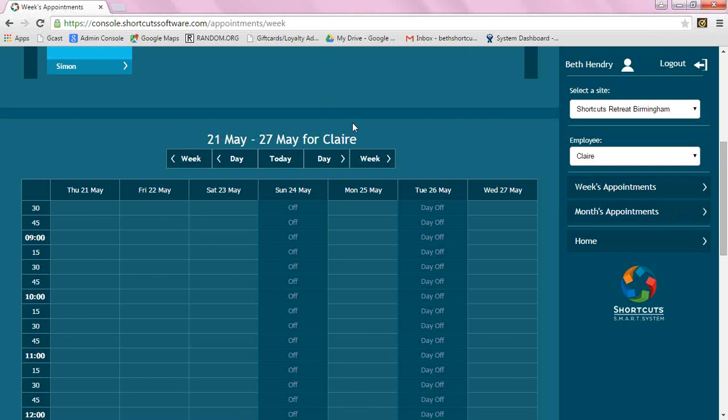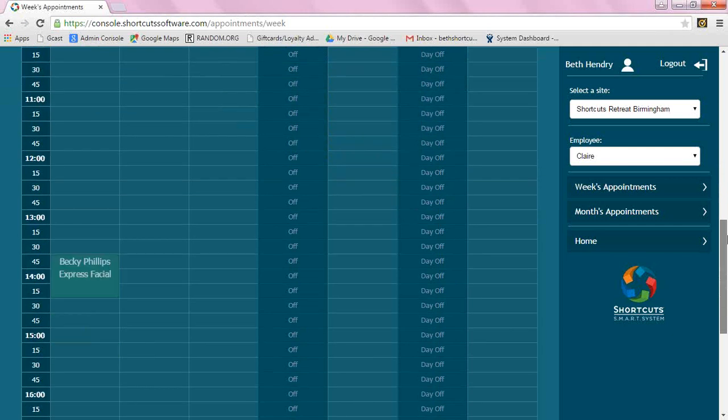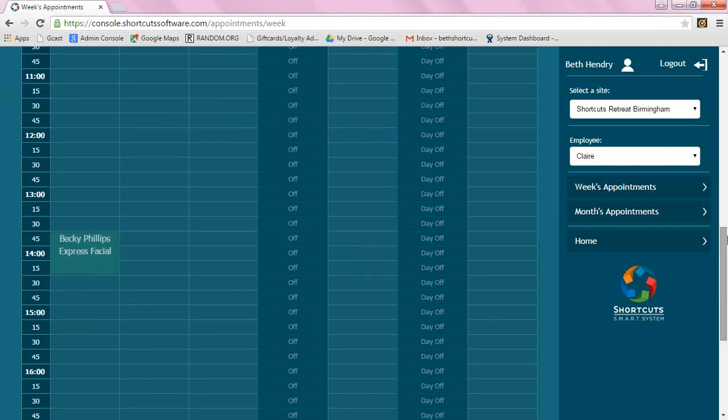I can move forward, very similar to the appointment page. We can move forwards by week, we can move back by week, and we can always move forwards by days as well. And then if we click on today, it always takes us back to today. Down the bottom is an appointment that I've already made, so you can see I've already made an appointment here for Becky. So we have options within Anywhere. If you've got the appointment operator option ticked, you're then able to not only read the appointments, but you can also make appointments, move appointments, reschedule appointments and delete.